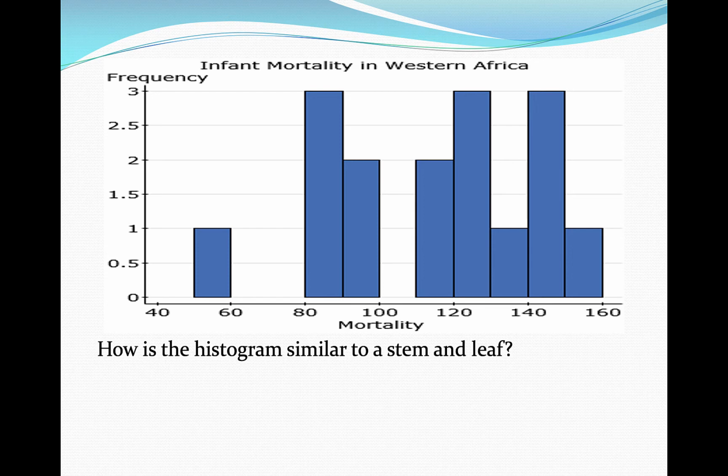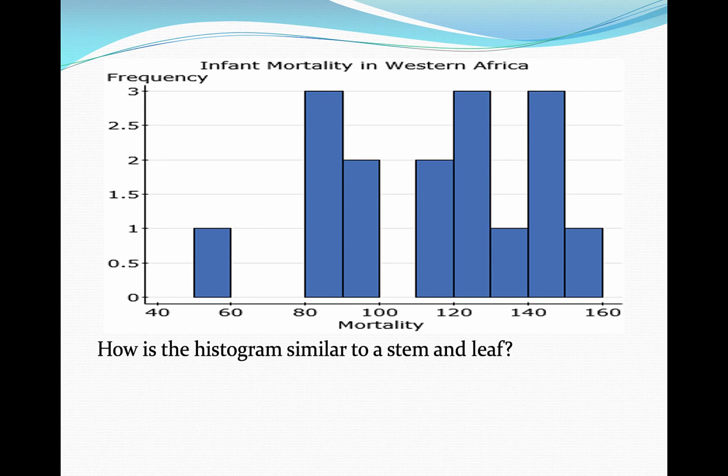The y-axis here still represents your frequency, but notice the x-axis here represents the infant mortality in Western Africa, which is numerical, so now that x-axis does become a real number line. So things like the width of those bars now have meaning. So does the spacing. There is no spacing because there's no numerical spacing between the categories. This is based on a picture of a frequency distribution, as you should have read in the notes. And of course, all those things that we talked about earlier, the width of the bars, the spacing, the order, all those things now matter because this is a numerical quantity.